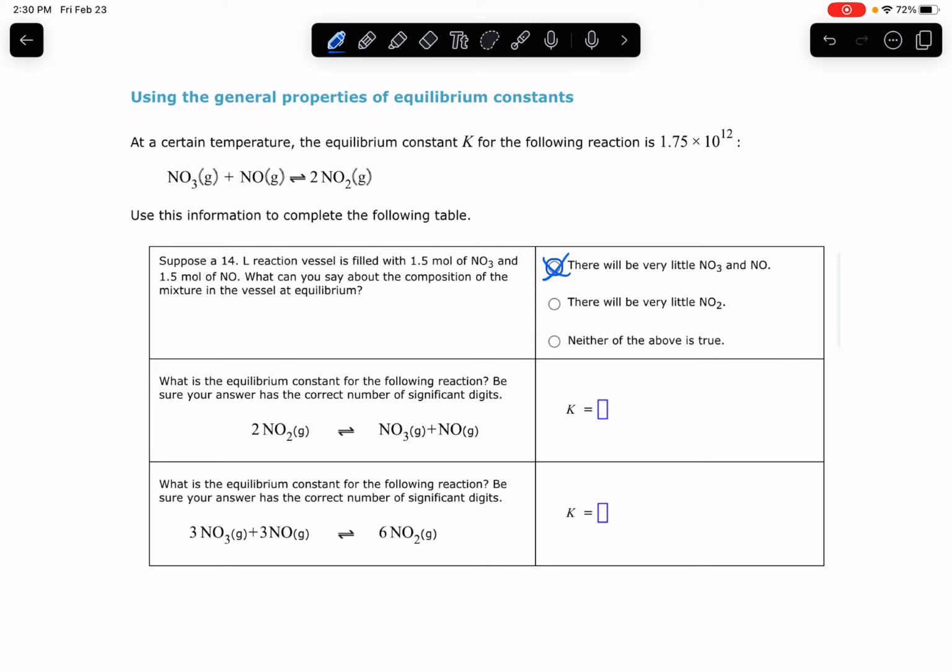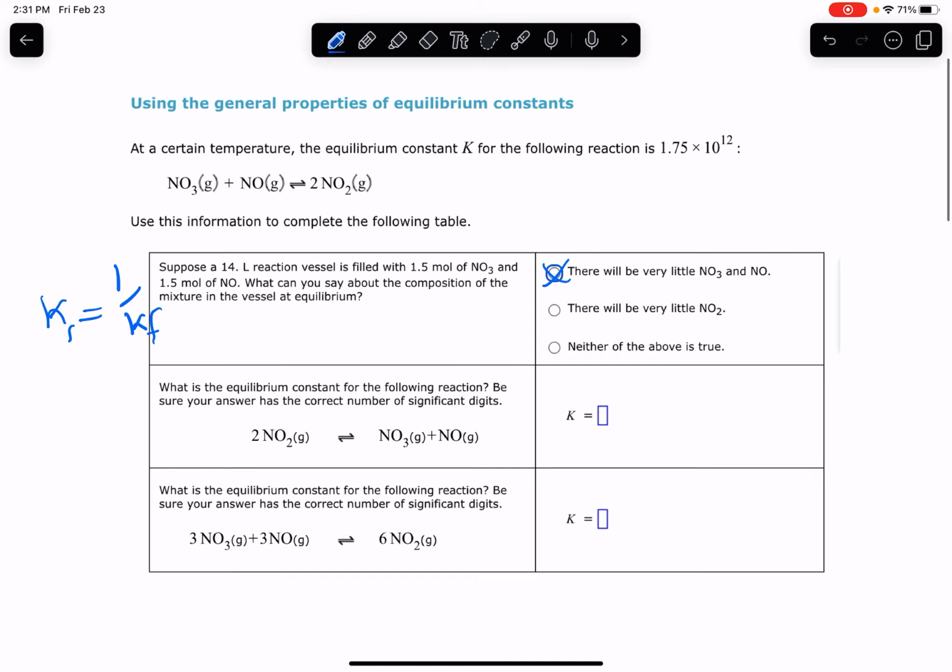Now, whenever we are dealing with changing an equation in some way, there's a couple of things we need to do. If you take a look at this and you take a look at this right here, you'll notice that this reaction right here is just the reverse of this reaction. And so whenever we deal with the reverse of something, the way we solve it is, our new K is equal to 1 over the original K. So our reverse K is equal to 1 over our original K.